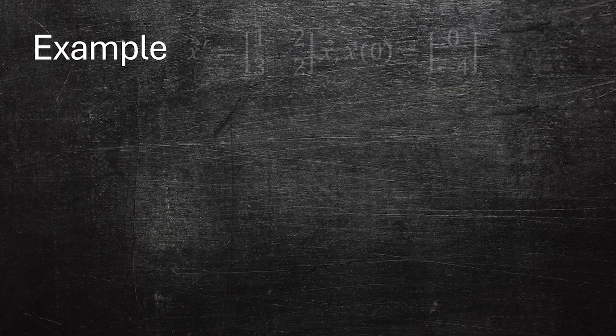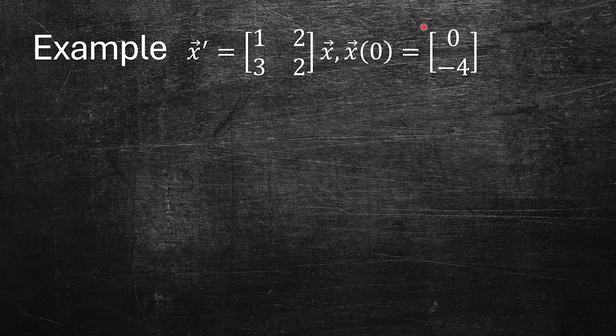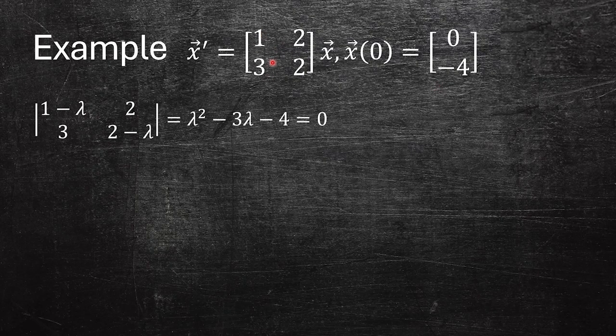We love examples. Here we have our system, our coefficient matrix, and then some initial conditions right here. If you can't see it, this is 0 and -4 right here. First thing we do is calculate the eigenvalues and vectors of this coefficient matrix. So we subtract lambda off the diagonal, take the determinant, and set that equal to 0, okay? And that gives us our eigenvalues. And again, I'm assuming you've seen this before, but the link that I'll show you at the end has a review on eigenvalues and eigenvectors if you need it.